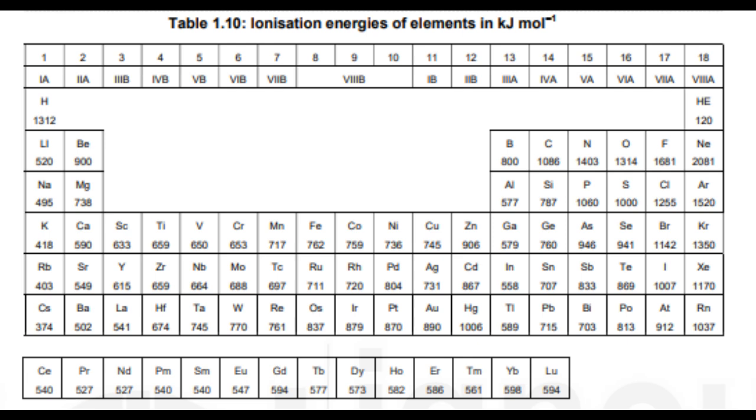Thereby they have a high tendency of giving up the single outermost electron to form univalent cations. Their first ionization energies are the lowest in the respective periods and so, they are the most reactive of all the metals. As we go down the group, their atomic size increases, their ionization energies decrease, resulting in an increase in their reactivity. The effective nuclear charge felt by the electrons increases after the removal of one electron from the atom of any element and hence, their second ionization energies are always higher than the first.